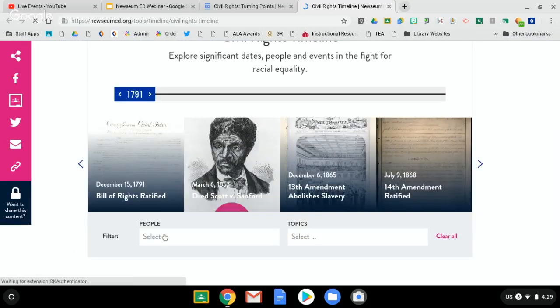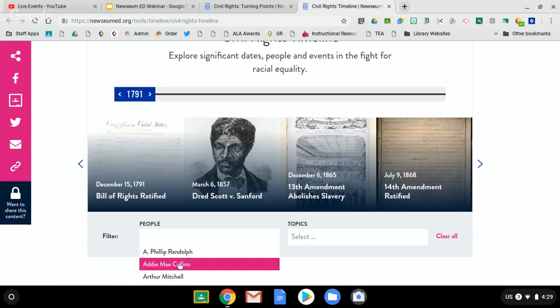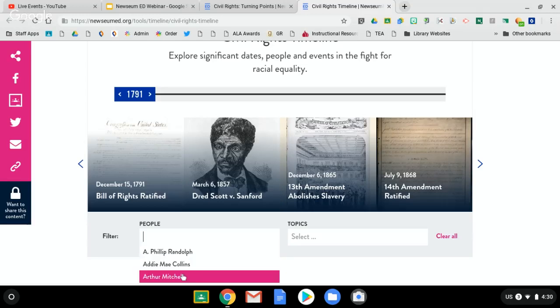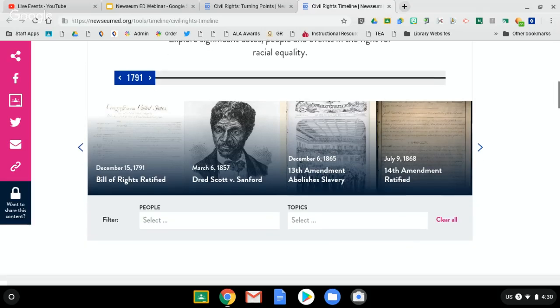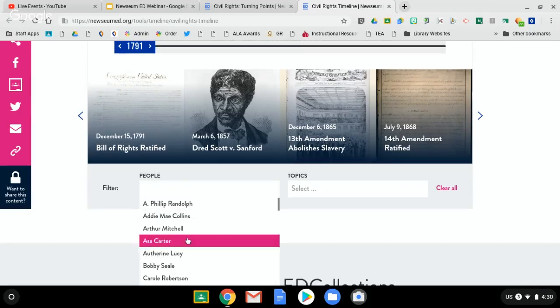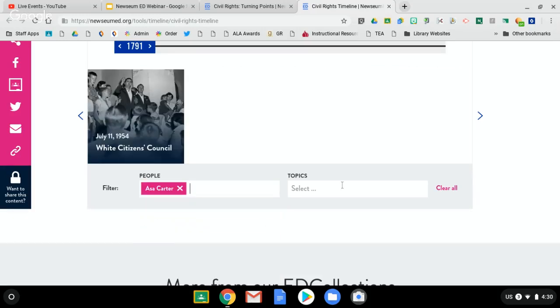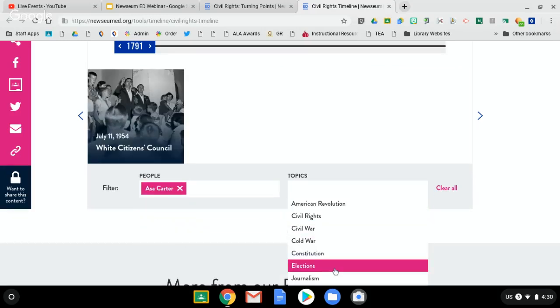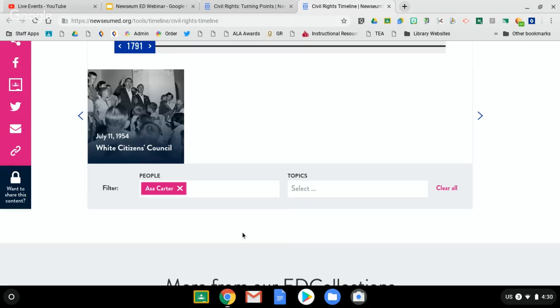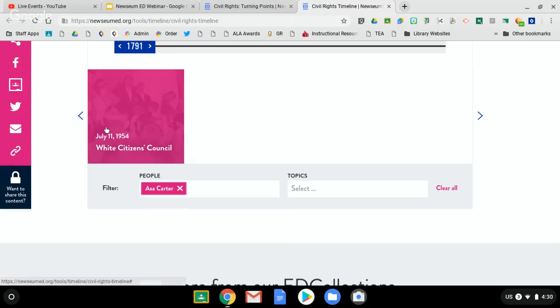And this is the area that I was telling you about, the filters that they offer. So you can select whomever you wanted from their list, or you could select your topics, and it jumps you into that part of the timeline.